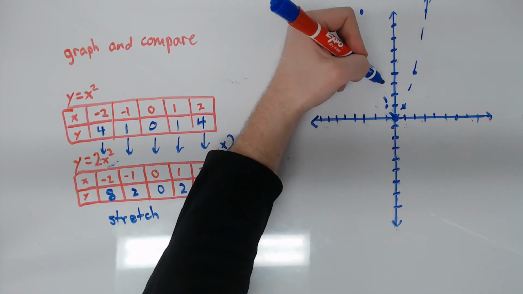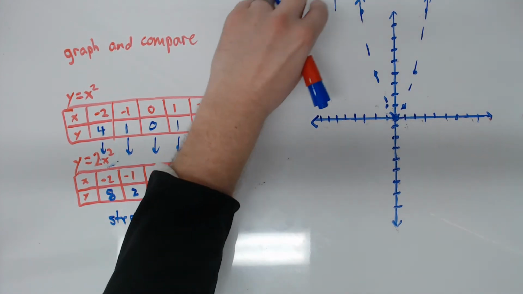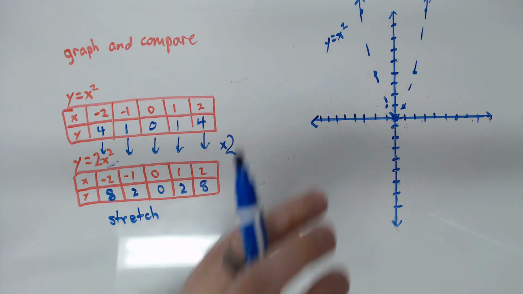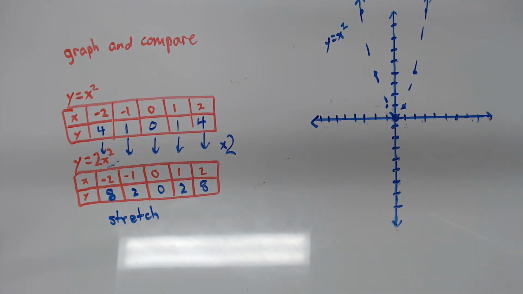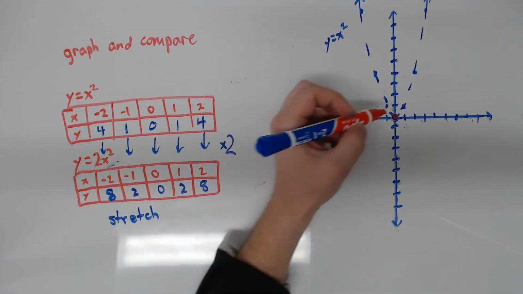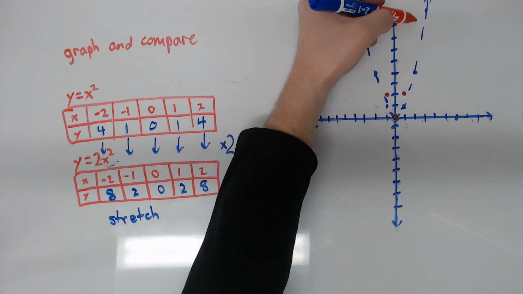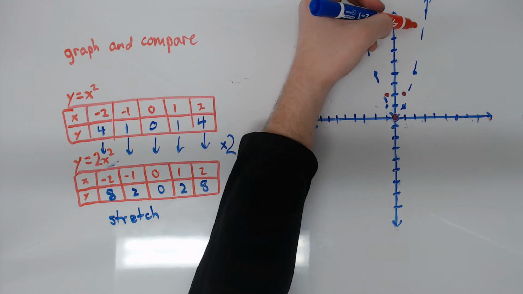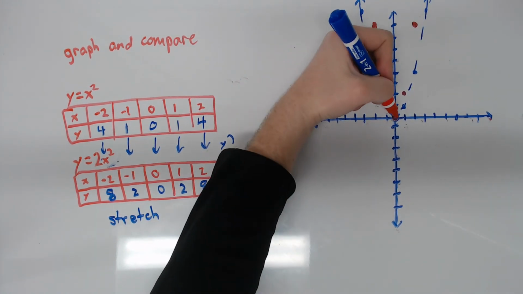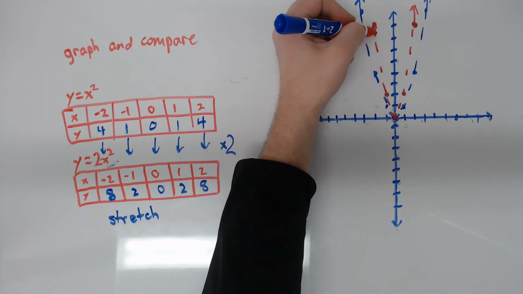So this is the graph of y equals x squared. And I'll use red. Let me write that a little lower so you can see it on the camera. I'll use red for the other function. I've got 0, 0 still, but now it's over 1 up 2, and then over 2 up 8. So it gets taller exactly twice as fast. So it still has that U shape, but now it's skinnier and taller at any given point.